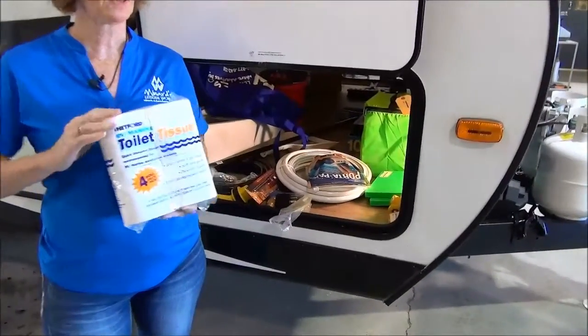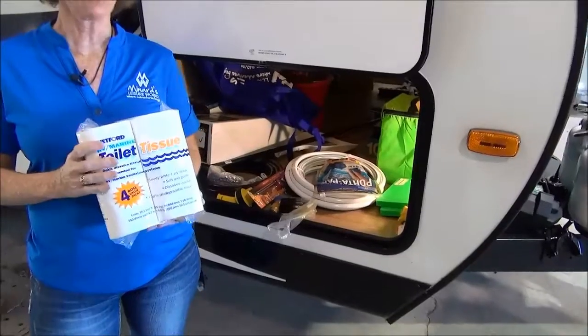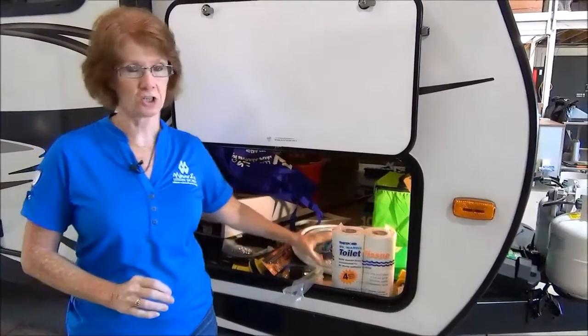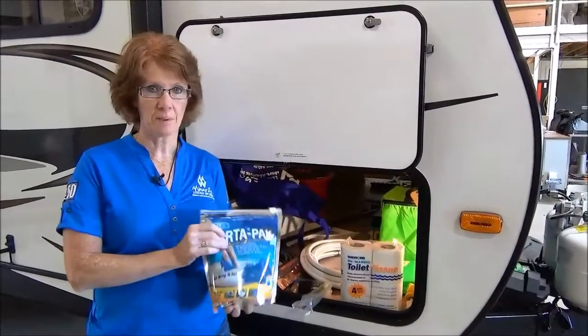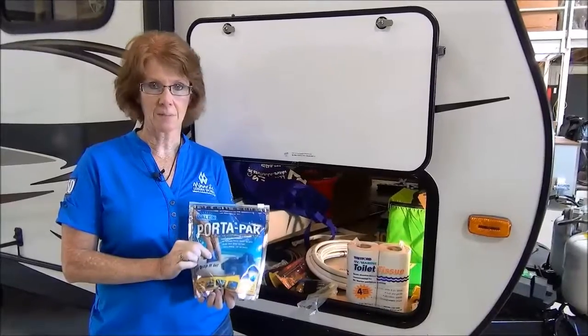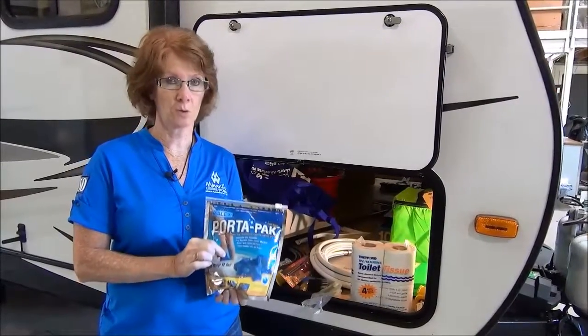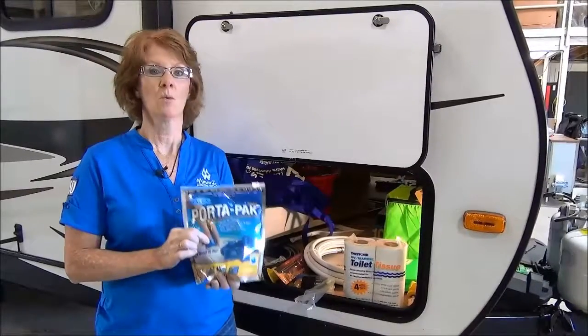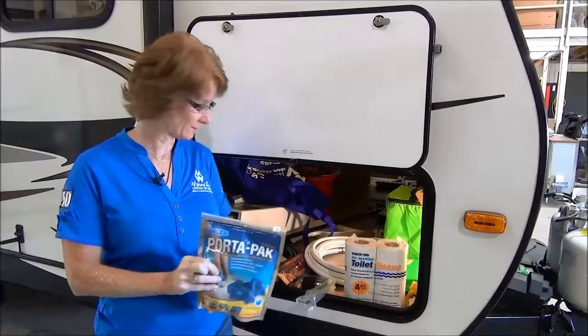One of the most important things is always using a proper toilet paper. This toilet paper is designed to break down quickly once it starts getting into your tank. Along with the toilet paper, you need to use some form of a toilet chemical. One of these tablets, you're going to flush down the toilet before you start to use it. That one tablet will break down 30 gallons of waste, which is what your holding tank holds.